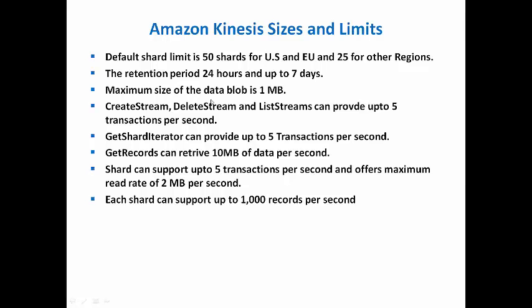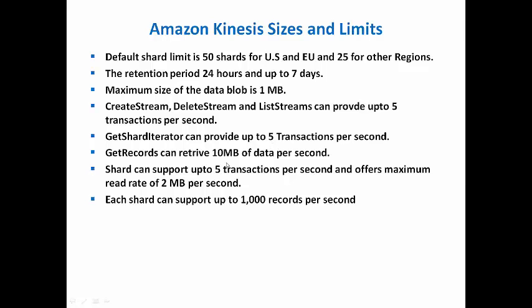Maximum size of the data block is 1 megabyte. Create stream, delete stream, and list streams can provide up to 5 transactions per second. So that's actually one of the disadvantages, a little bit of a disadvantage, that big companies would like to see a big number over here rather than 5. Get shard iterator can provide up to 5 transactions per second. That's another thing. Most companies would like to see that number around 10.